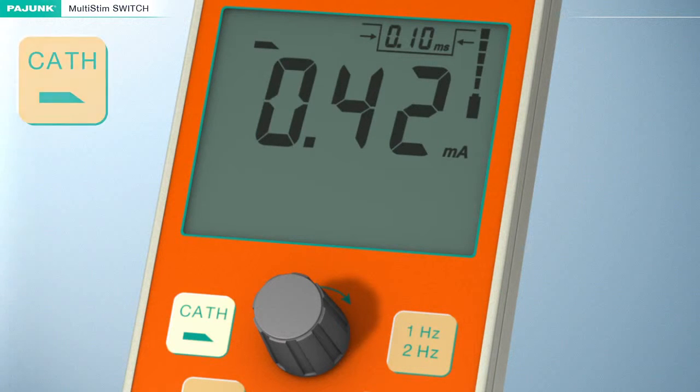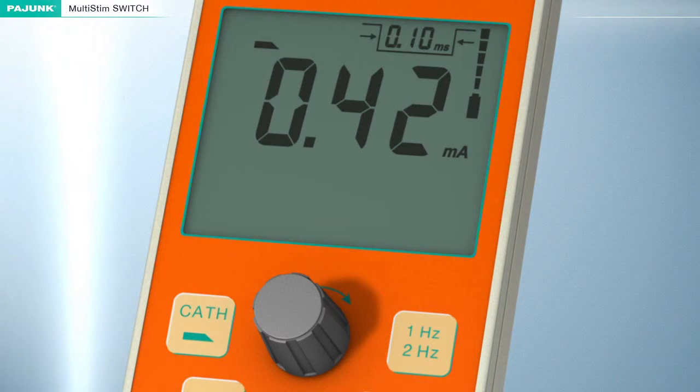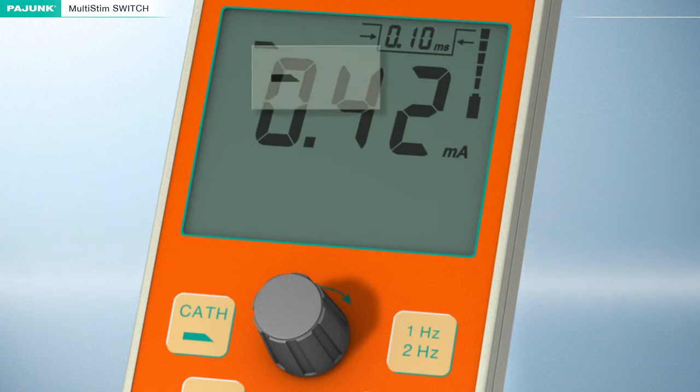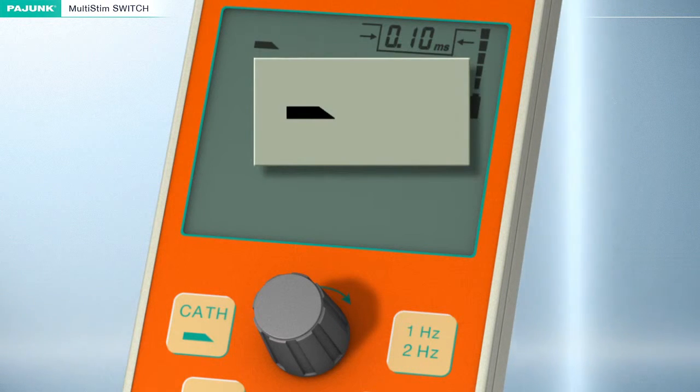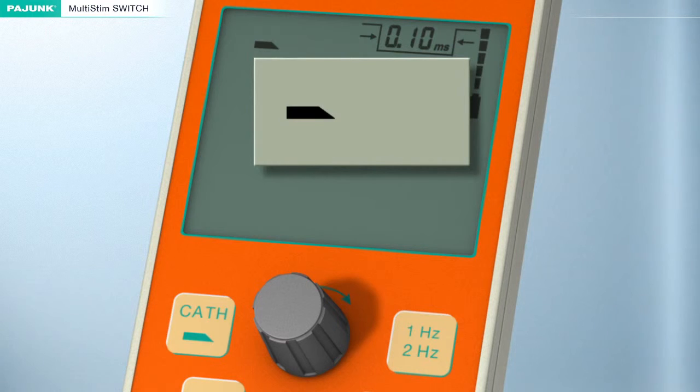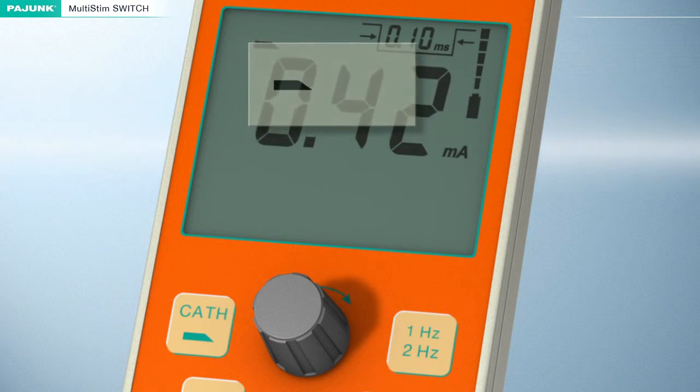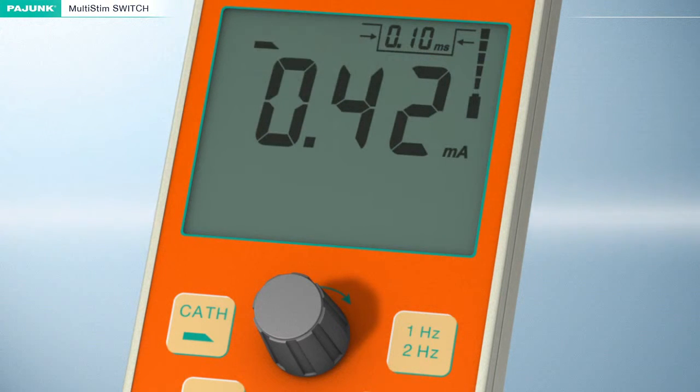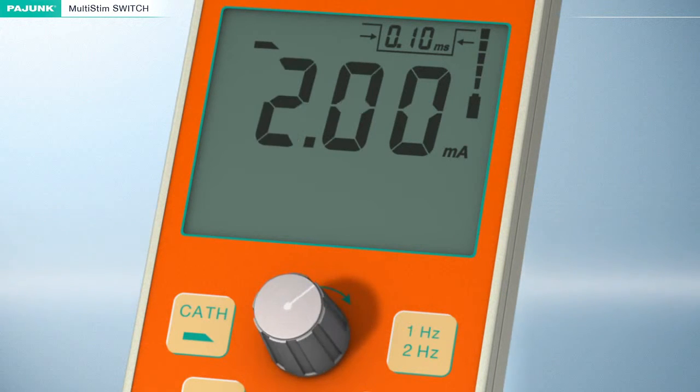Output channel. The Multistim switch provides 2 alternative options for stimulation: via a cannula or through a stimulating catheter. This switchover function enables the anaesthetist to toggle between the catheter and the cannula. If stimulation by cannula is activated, then a needle symbol will appear on the display. The maximum stimulation current intensity will be 6 milliamperes.